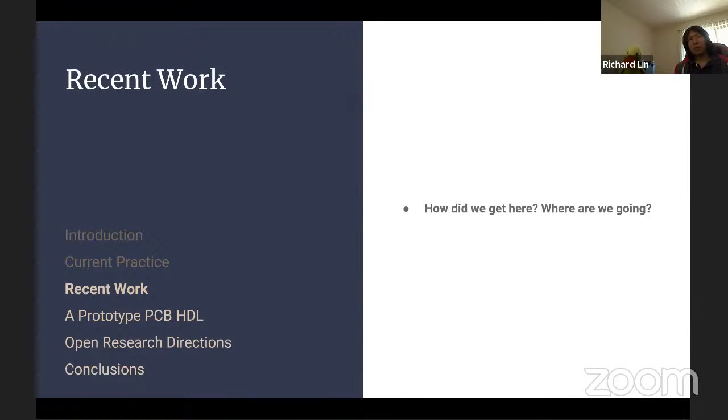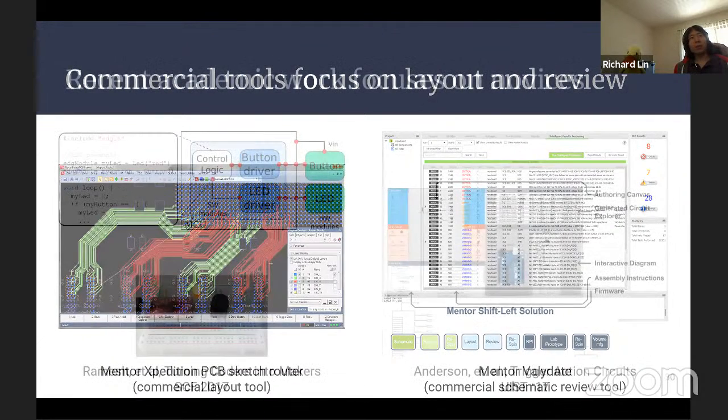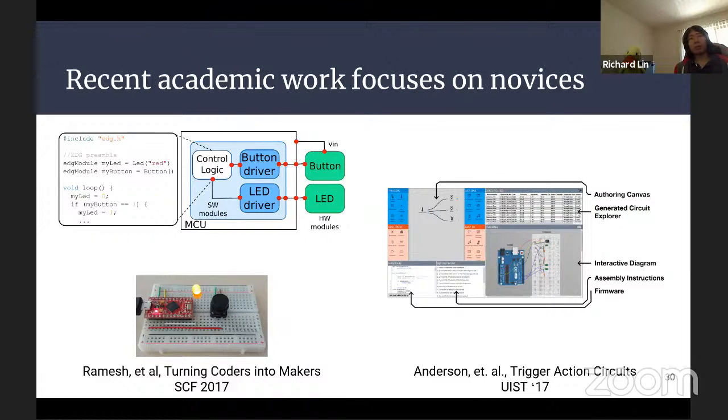But let's take a look at where things are going. So overall, I haven't seen much innovation on the schematic side in mainstream tools, and instead higher-end commercial tools seem to be focusing on improving layout and recently verification. There have been some smaller commercial module-based design tools, but these don't appear to offer the same generality, preferring a walled garden approach. Recent research work has focused on novices, with more ambitious tools looking at circuit synthesis and behavioral design. And while focusing on novices is important for democratizing design, we'd also ideally want tools at scale. And even for novices, are we just flattening the learning curve, or are we just pushing back the spike?